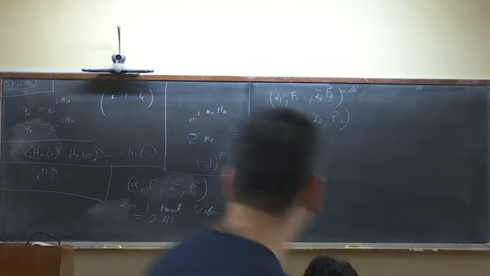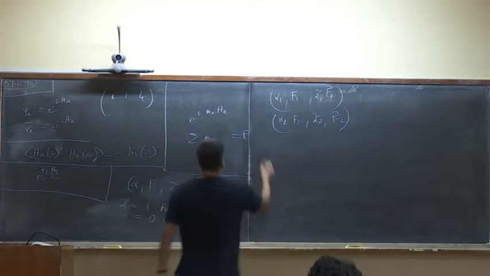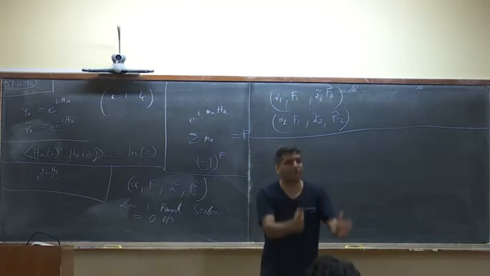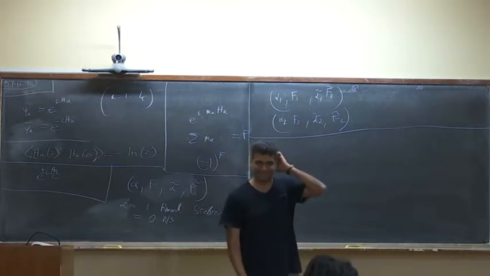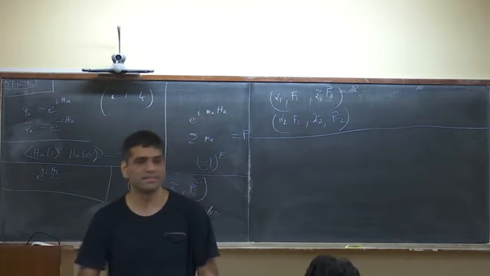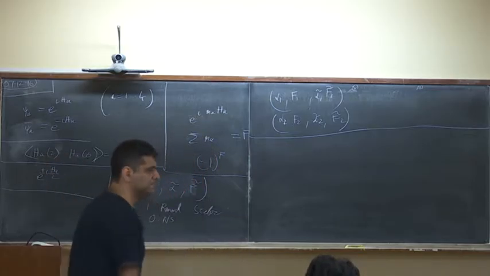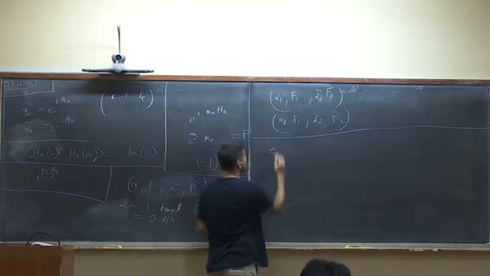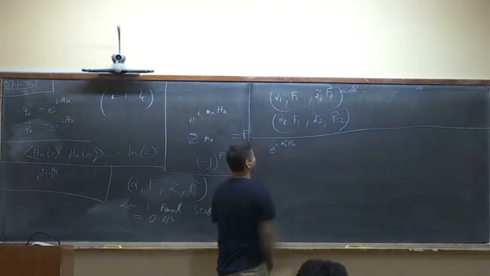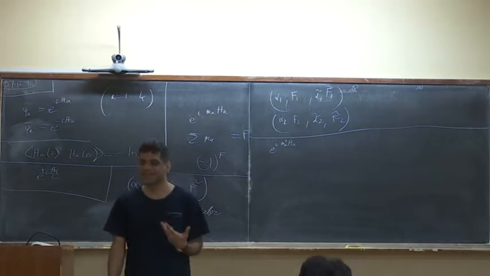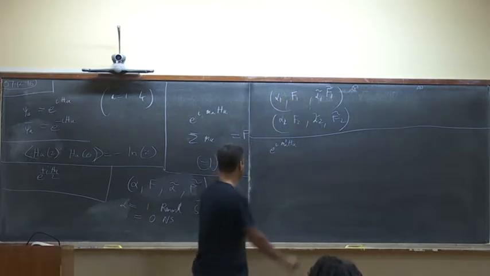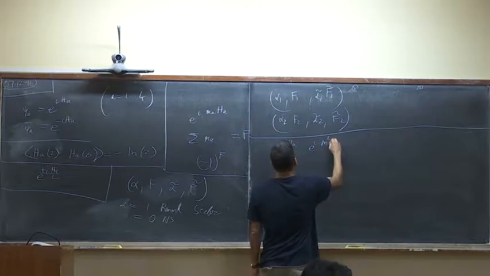Is this clear? Okay, so we proceed as we always have. Now it's clear that the phase is going to be a product of some phase in the left sector and another phase in the right sector. So let's do it sector by sector. Let's first compute the phase from the left moving part, then we'll compute the phase from the right moving part, and then we'll take the product of the phases. Suppose in the left moving sector the first guy was e to the power i m1a X^a. These m1s contain the information of alpha 1 and f. And the second guy is e to the power i m2a X^a.